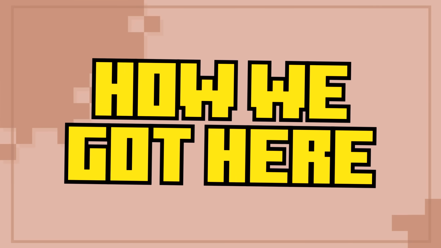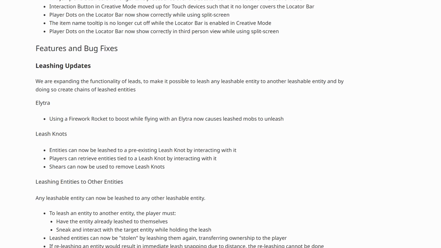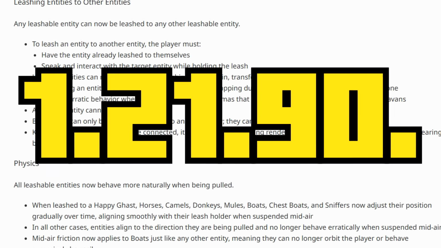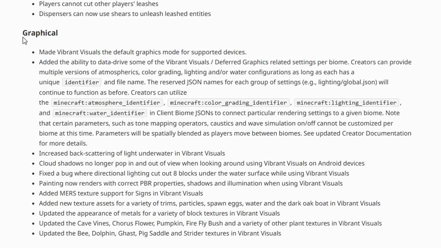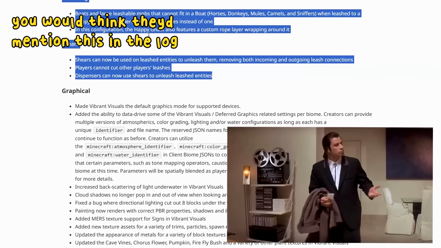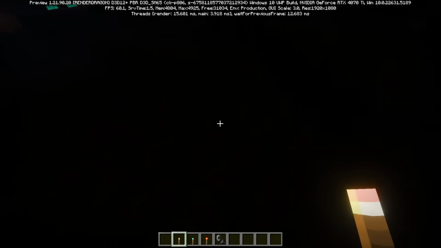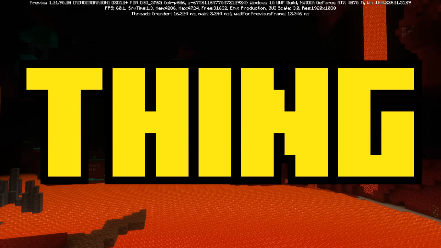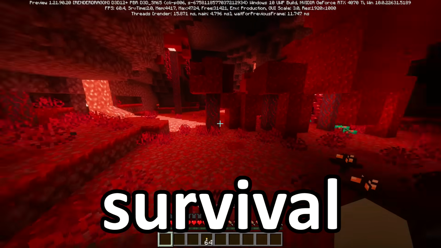The case study on the updates we're diving into today seem to have initially manifested themselves inside of Minecraft Preview 1.21.90.20. Now, this was a pretty massive preview for Vibrant Visuals, but we actually didn't have much of a mention of the Nether. And after all, in a way, all of the gigantic changes that have gone down kind of all circle back around to one big thing.